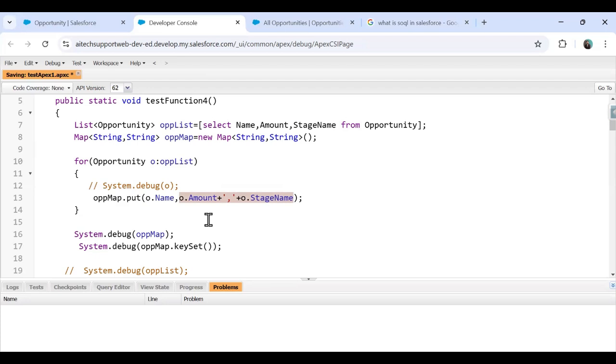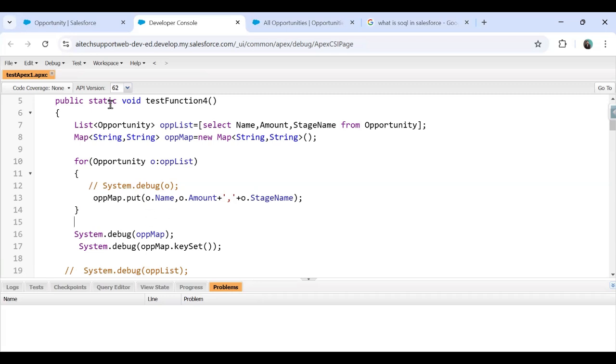So when we are printing or executing these values, it's showing a limited number of values. Is it executing all the data but showing only the limited ones? Yes, it's executing all the data, but showing the limited ones, because we have a character limit in the debug log. So what you can do is iterate on the map and then display all the records. Definitely it's executing all the data; the data is full, as I mentioned, there's just a character limit to display the result.